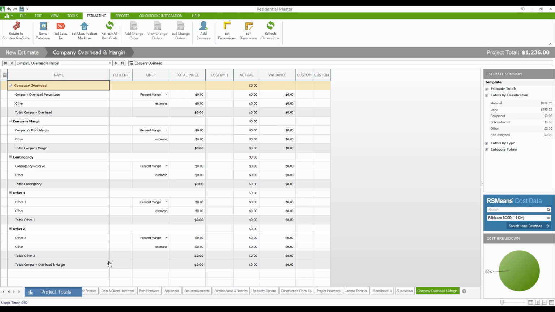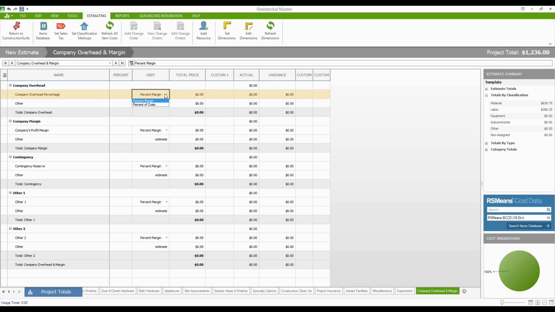I kind of briefly talked about this yesterday, but I want to go ahead and touch on it again today because as you're setting up your estimate template, you want to make sure that you get the right percentage in here and you choose the right calculation option for that percentage as well. Now I say this because there's two primary options for your calculations in here. You can either work with a percent margin or a percent of costs.